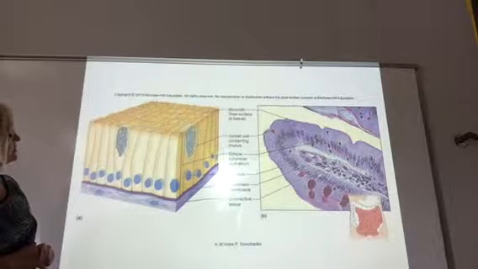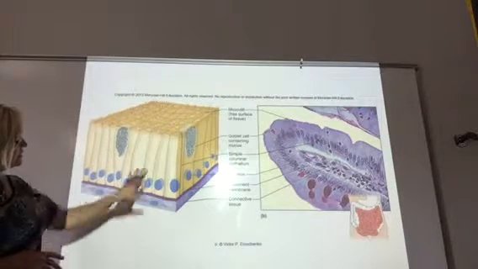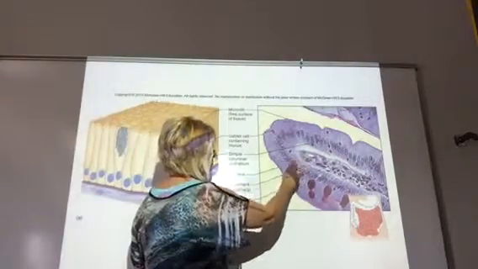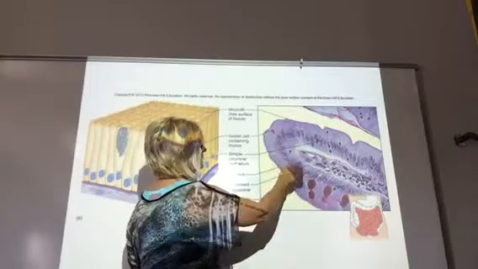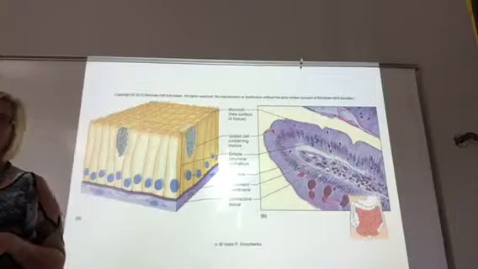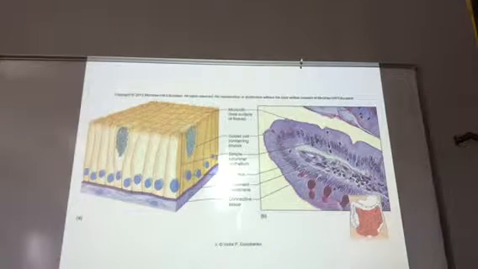That's probably about all I want to point out. So notice how they're long. When you look at them under a microscope, basically you're going to see the nuclei. You might not actually see the outline of the cell specifically.